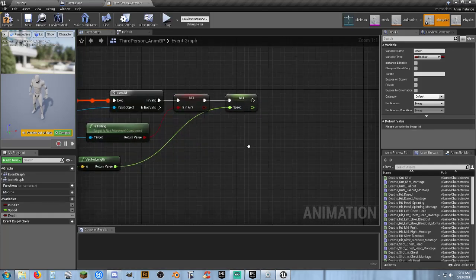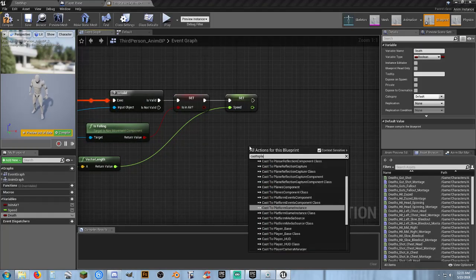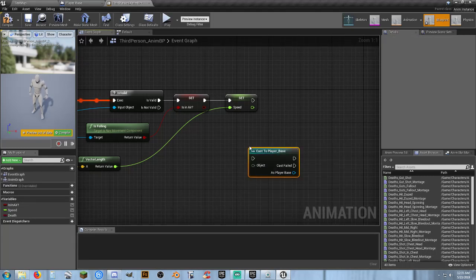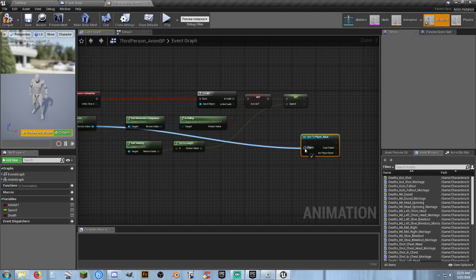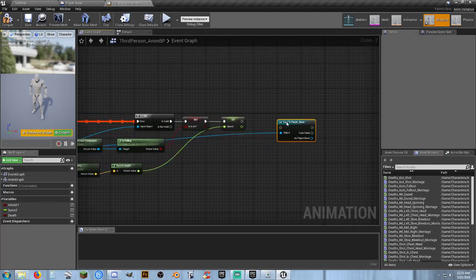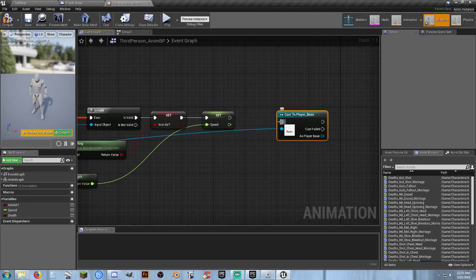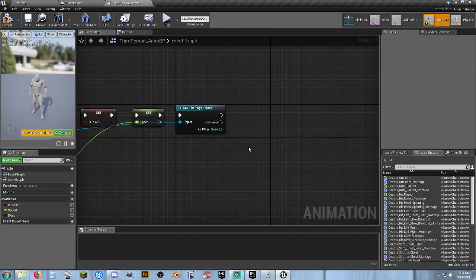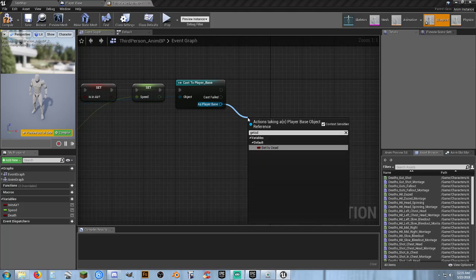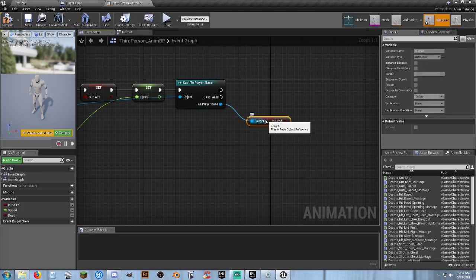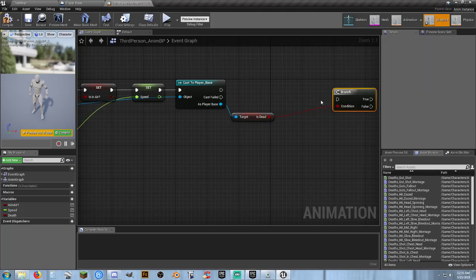We're going to use that, but we're going to do cast to player underscore base, which is my player character, and we want to link from try get pawn owner into the object of that, and we'll bring this up here and connect it into here, and we want to get is dead.